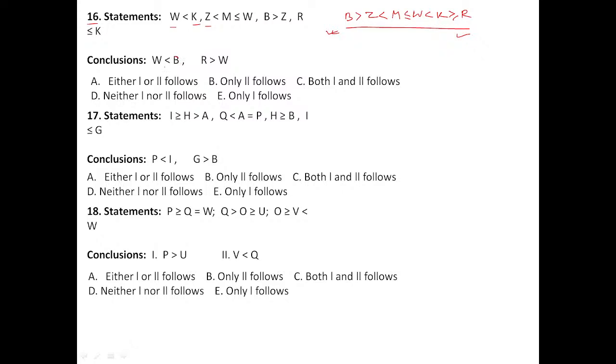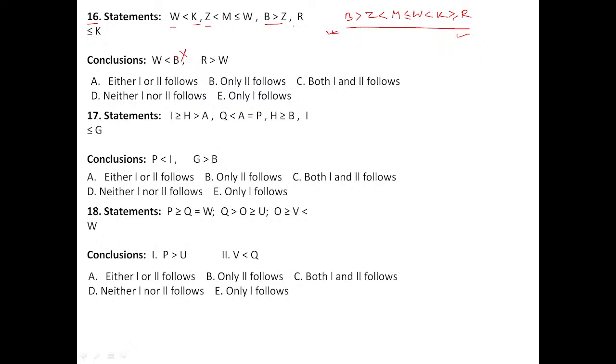See here, B greater than W. Just see where in these relations B is followed by a greater than symbol. Here is the only case, B greater than Z. Now check whether Z is in any relation to W. Z is in some relation, but Z is less than W, and again B is greater than W. So there is no way of getting any specific relation. So this is cancelled. This is not satisfied.